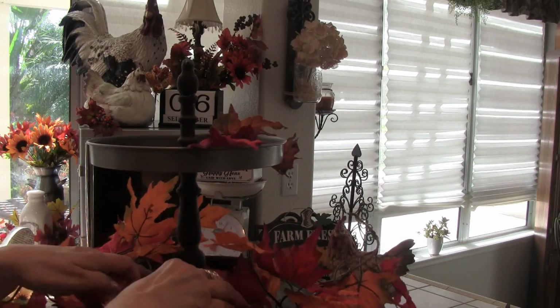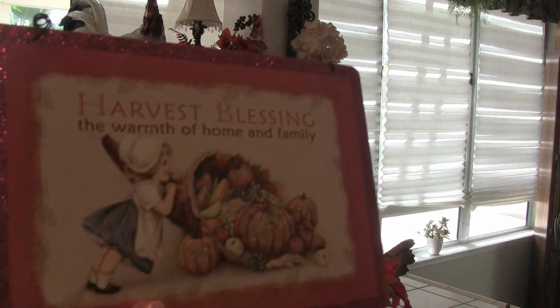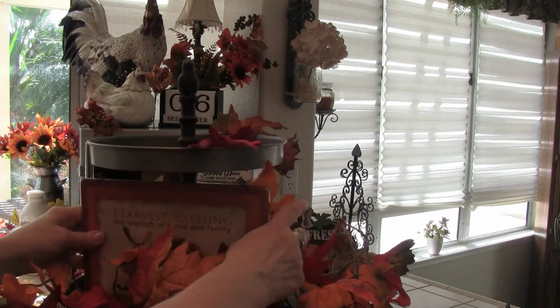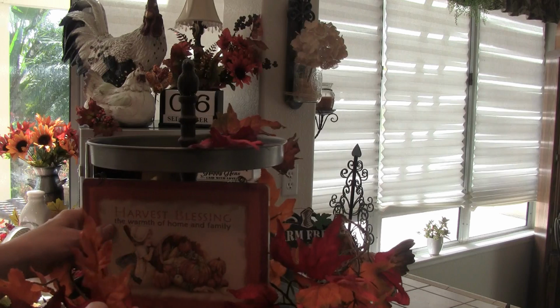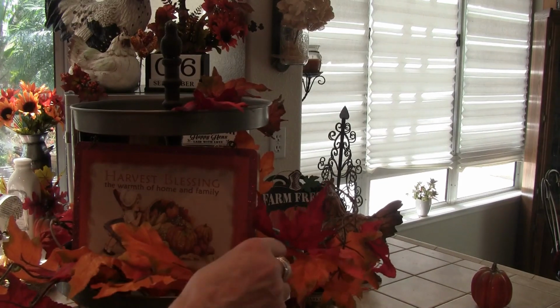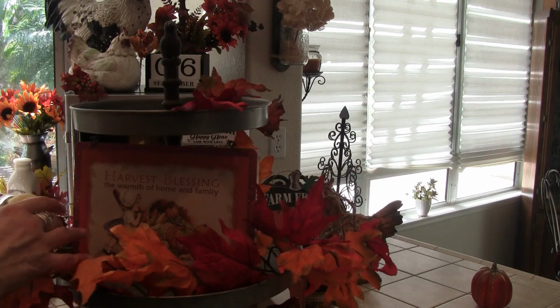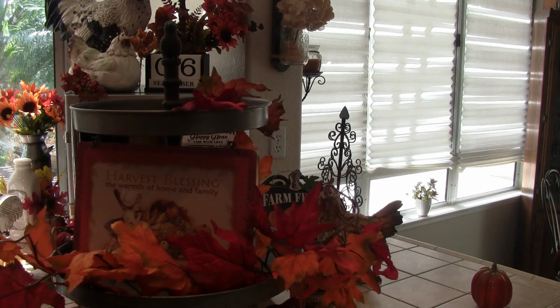And then I can start maneuvering my stuff that I want to put in there. And I love these little retro signs. This one's from Hobby Lobby. So I'm just going to put that one right there. And I will put one of them on a leaf, because you do want to be able to see this. See that now. Okay. And then I want to put a lot of pumpkins. And I'm going to put all different kinds, all different colors. You know, I think I'm going to wait on that. I want to put all different kinds of pumpkins.